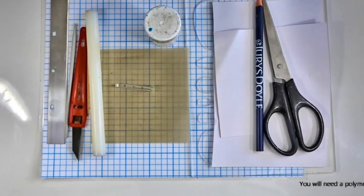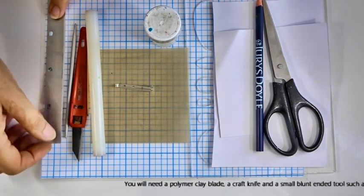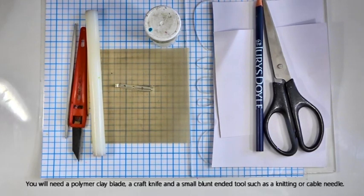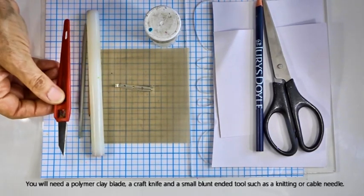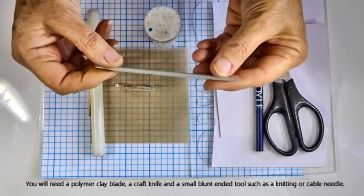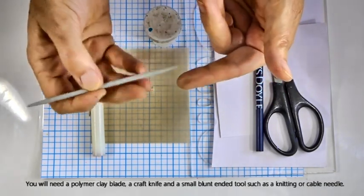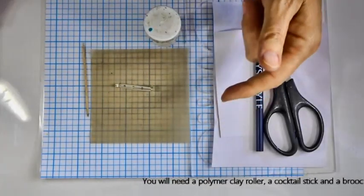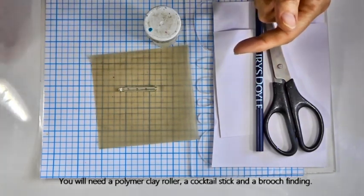The equipment we need for today's session is fairly standard. We'll start with our polymer clay blade. I sometimes refer to these as tissue blades. A craft knife. Some form of blunt-ended needle, knitting needle, cable needle, which this is, the short ones, just something so we can use it as a tool to manipulate. A polymer clay roller, a cocktail stick.